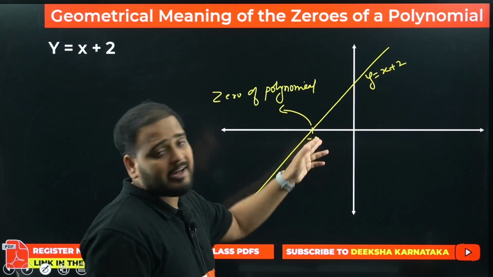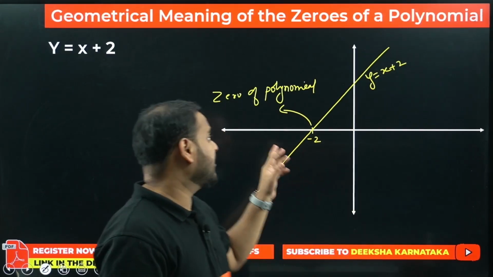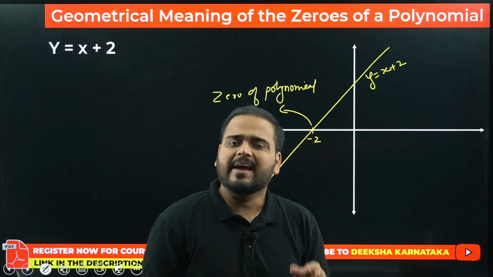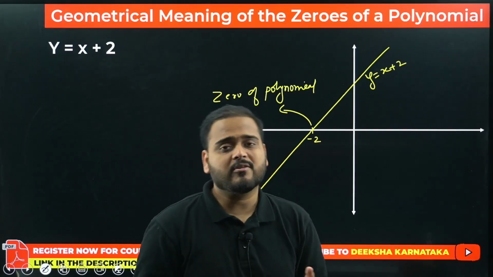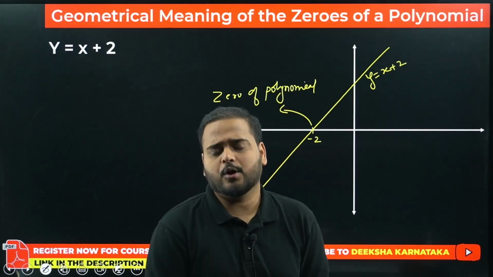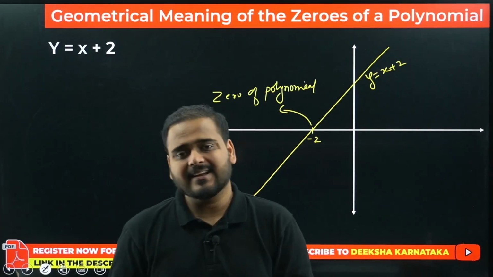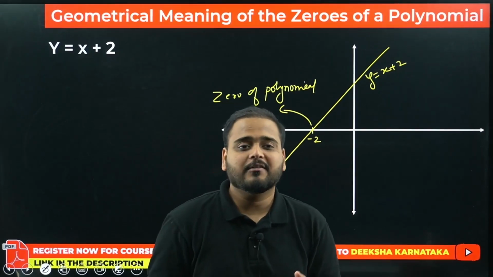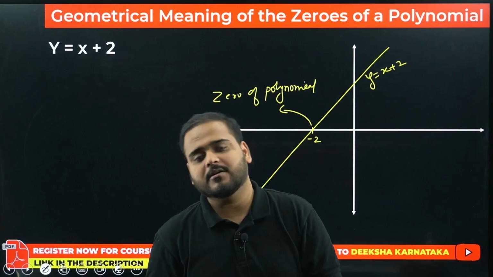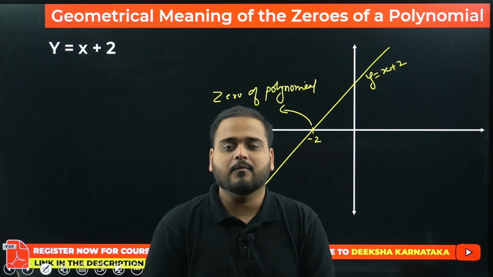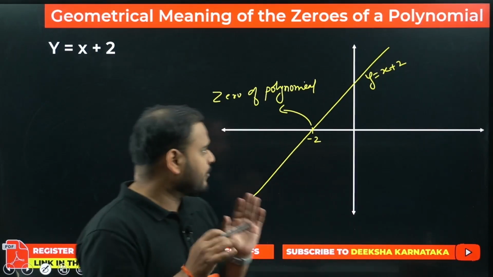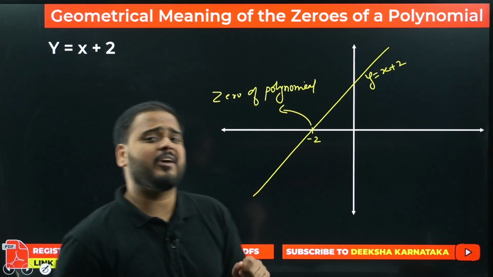So if you have an intersection of the curve, what I mean by that is, any polynomial that you have, whether it is linear, quadratic, cubic, or any order polynomial, it will have its own curve, right? For linear we have a straight line, you know that. For quadratic we have a parabola. For cubic, again we have a curve, and we'll see a cubic curve over here. For all the polynomials that we have, we'll have a curve.